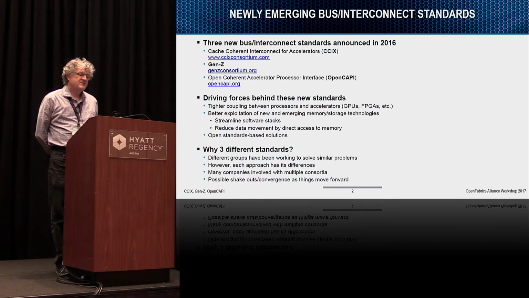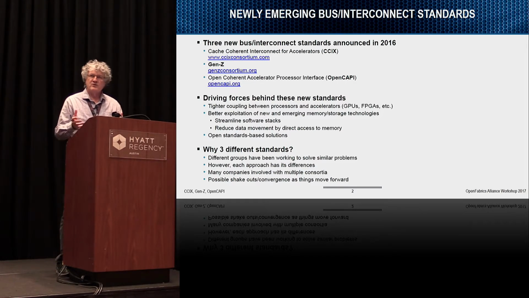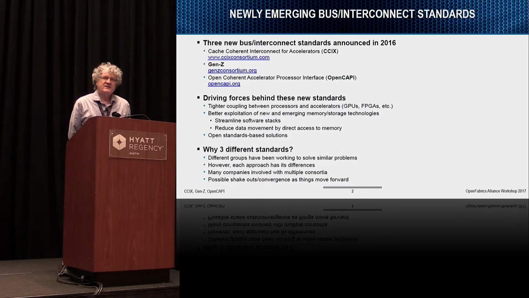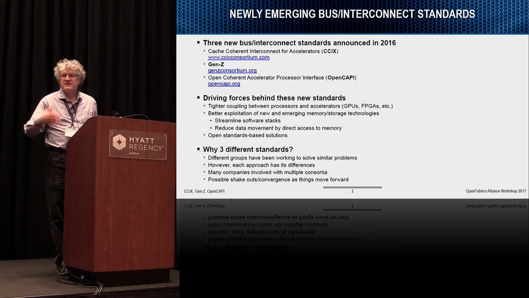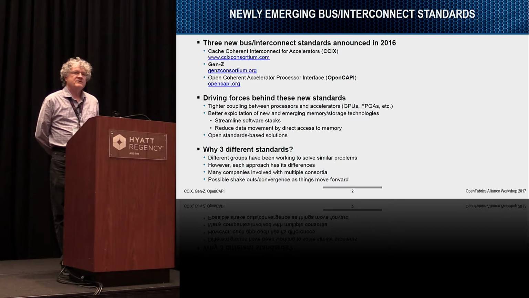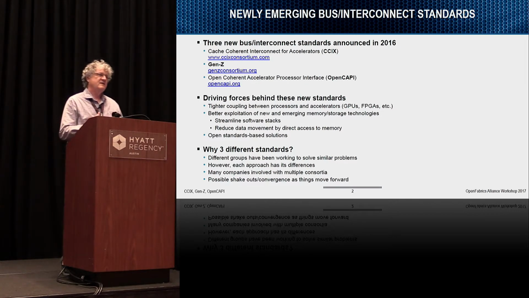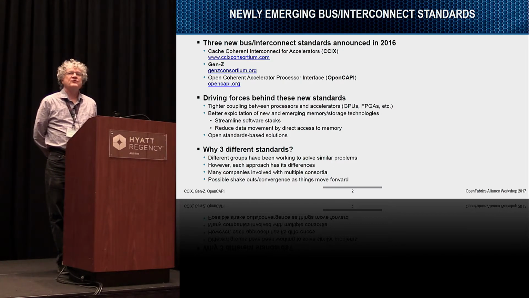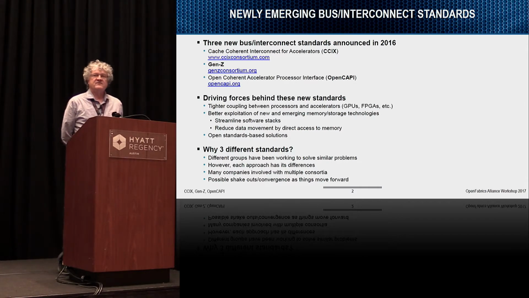What is driving a lot of this? There are, of course, a lot of new memory technologies coming on board, as well as the use of GPUs and FPGAs, which really is driving the need for and desire for a tighter coupling between processors and these other accelerator and storage elements, storage class memory, et cetera. And really an attempt to streamline a lot of these software stacks where you don't have to do, at the application level, memory copies into and out of, say, a GPU space or something like that. And of course, a very strong desire to provide open source solutions, open standard solutions, I should say, to these problems.